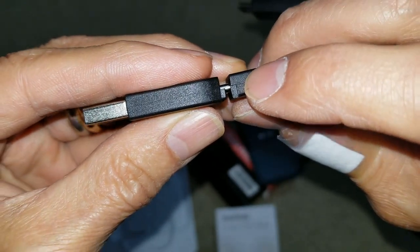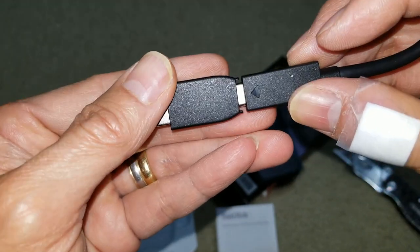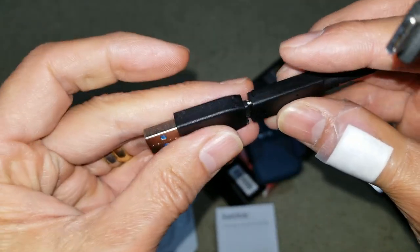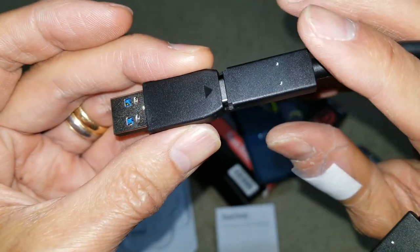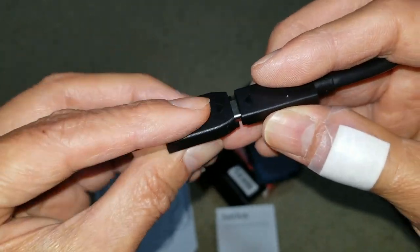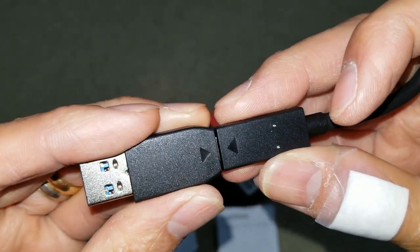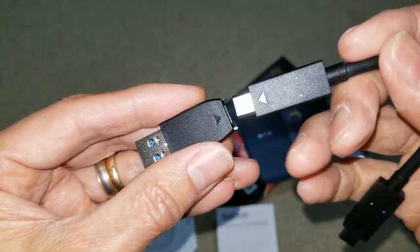All cut up on this side. If you try to fit it in against the arrow, it doesn't close in all the way. So you might have a loose connection. Same goes on this side, you see the arrow.